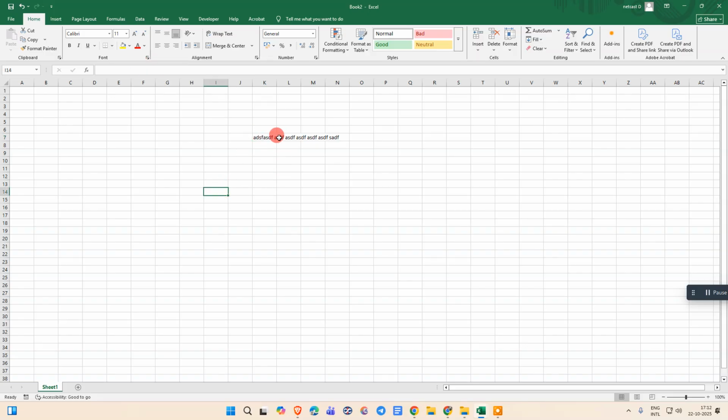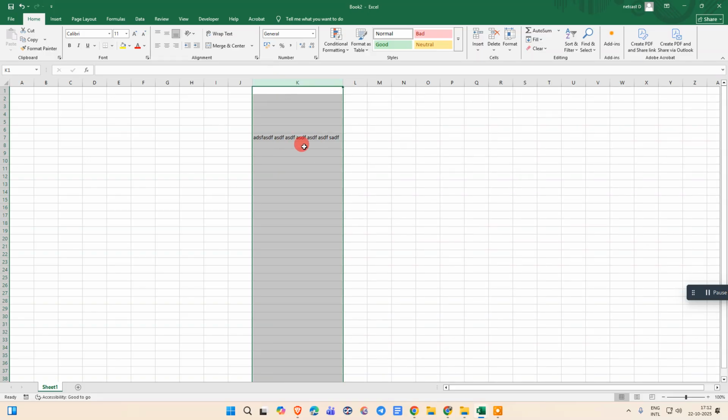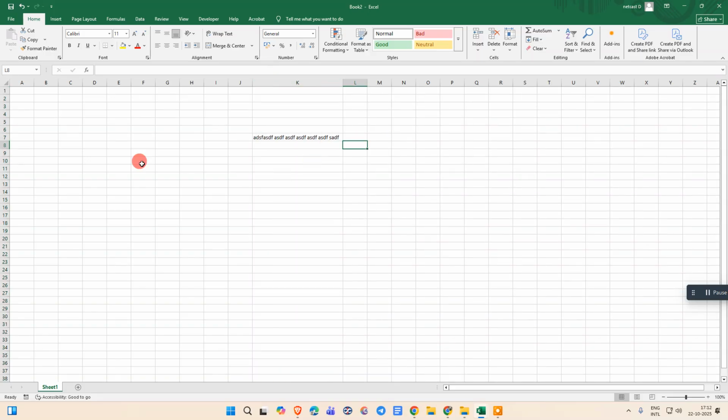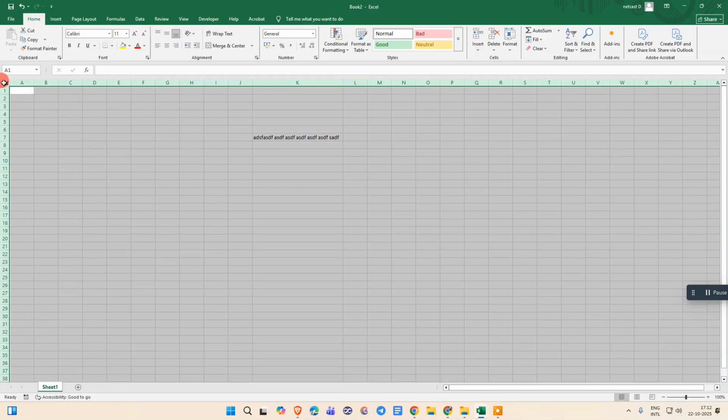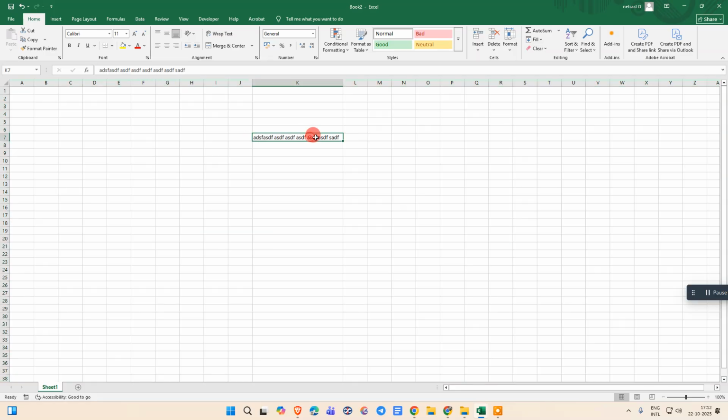So if you want to make auto fit manually, then just select that cell and click between the two cells and make sure this symbol is visible to you and double click on it. Then it will fit to the cell. If you have huge data, then select the whole sheet like this. Just click on this corner and click between any columns, then all the text will be auto fit.